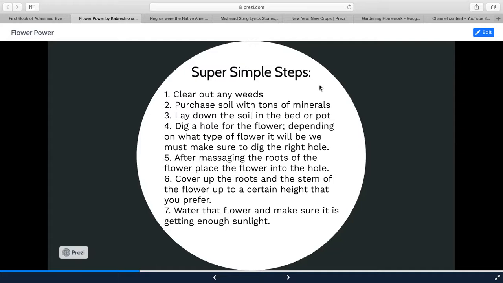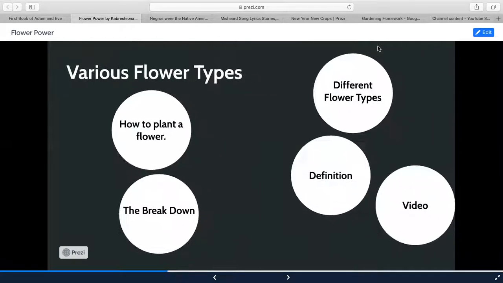Then you need to be able to massage the roots of the flower. You place the flower in the hole and then you cover it up and then you water it. So that's pretty much how you plant a flower. Either you are going to be able to have the roots already because you're transplanting it, or you have a seed, which depending on the type of flower, you're going to need to be able to separate in a different kind of way. So with that being said, these are some of the different ways that you can get ready to create an environment that is holistically sound for a new plant, new life.